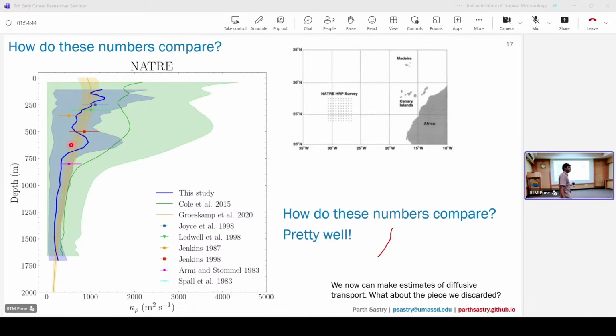Homogenization does not matter for the transport estimates that we have given, because we are integrating across depth. So even if you're homogenizing the water inside the eddy, you are still going to have the same tracer content. So the transport estimates are not modified, but what is modified is at which depth and isopycnal level that transport occurs. So whatever vertical flow is happening inside the eddy, you're going to change the salinity and temperature profiles, and then as the eddy translates, you're going to have different transport estimates at different depth and density levels. But if you integrate, all that effect goes away, and you're essentially just left with net transport.